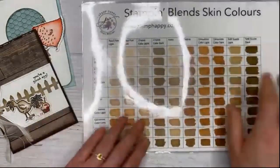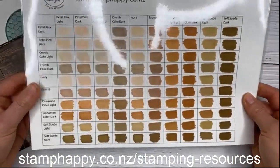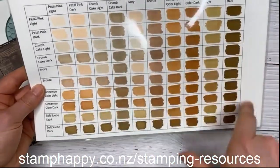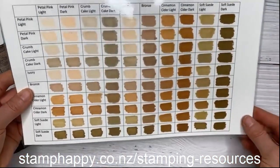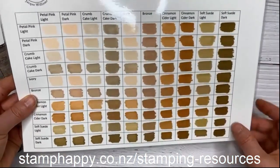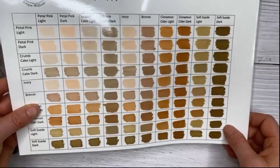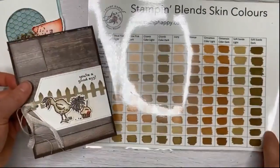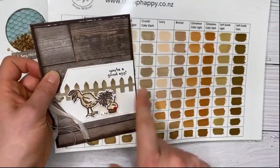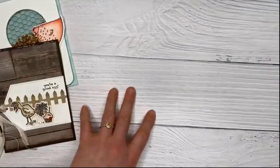And also wanted to remind people that I have this skin tone blends chart up for free on my website if you want to download it. So I have it where you can download it just like this and just print it out. It won't be completely true to color from printing, or you can download the blank chart and fill it in with your actual blends, and then you get perfect color. And that was actually helpful for me to use the blends that I had to create some different shades if I wanted the whole thing to be quite neutral. So it's useful even for, not for skin tones, for other things.